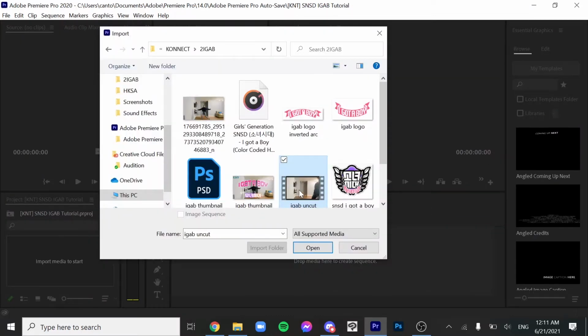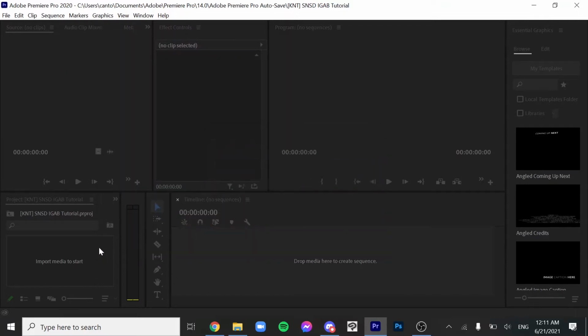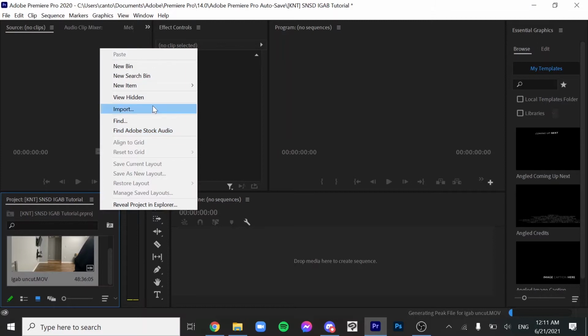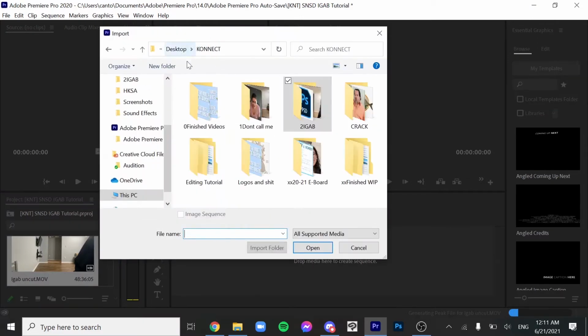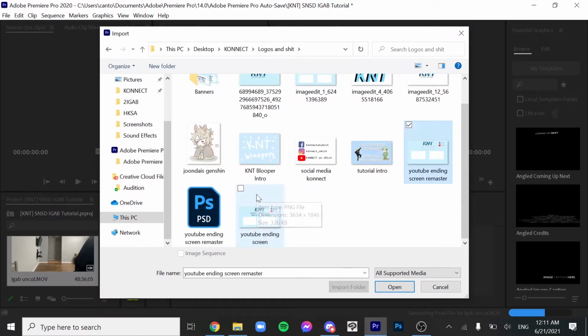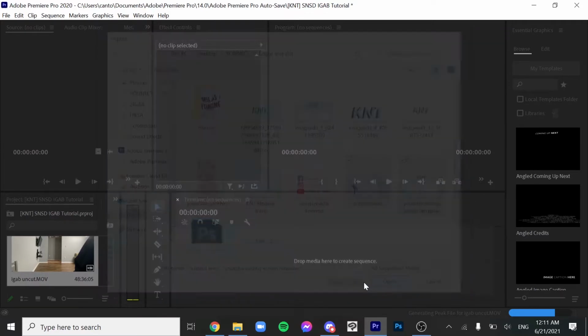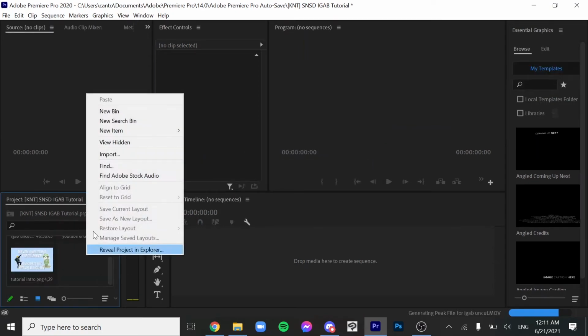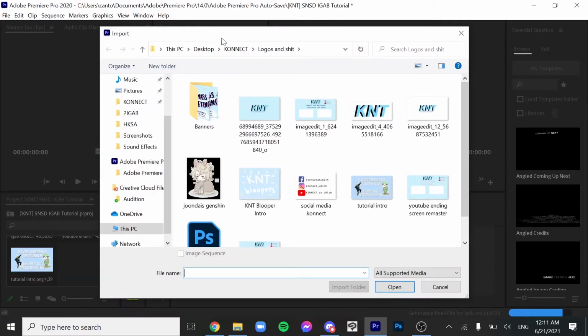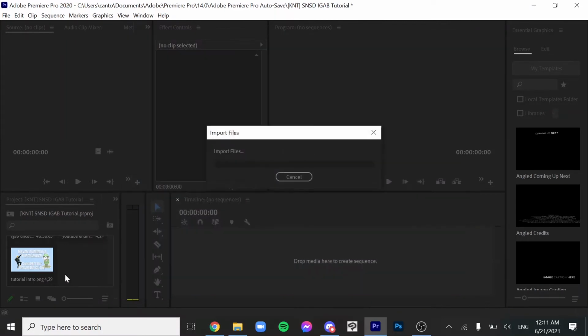First thing I do is grab the uncut, open that up, and then I usually also grab the ending card and the beginning card, and I will also import the audio for the song.